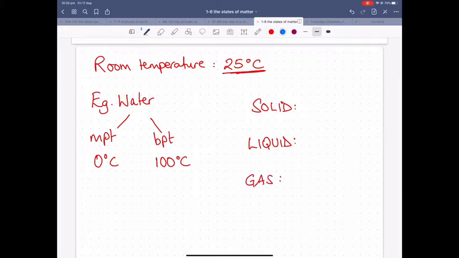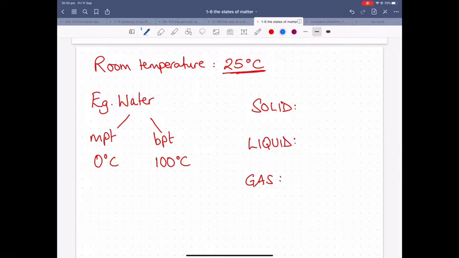So, a substance is going to be a solid, I don't know if you've managed to work it out, if its melting point, and naturally, by the way, the boiling point is always going to be higher than the melting point. Sometimes there might not be that much of a difference between the melting point and the boiling point. They might be quite close together. But the boiling point is always going to be higher than the melting point. So for example, if I say the melting point is higher than a certain temperature, I don't need to say the boiling point, because that's automatically known and assumed, because the boiling point is always higher than the melting point.